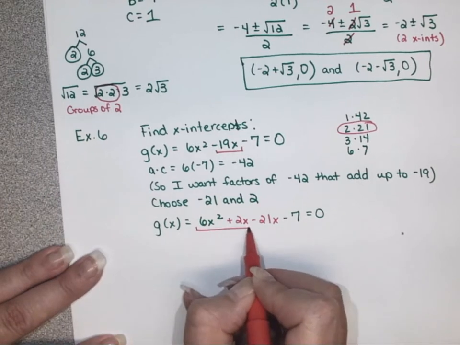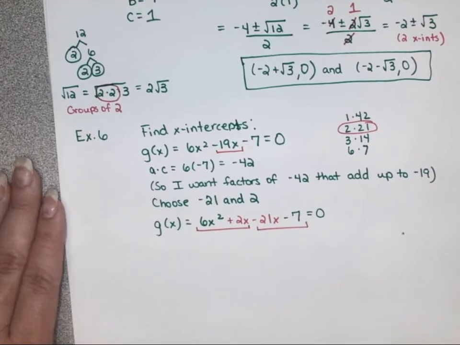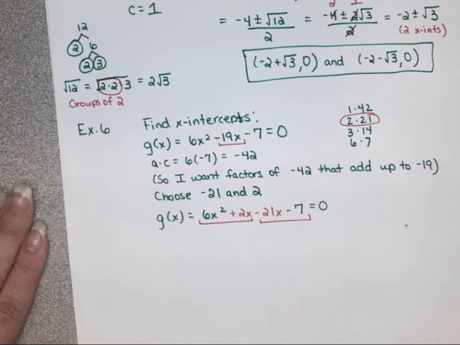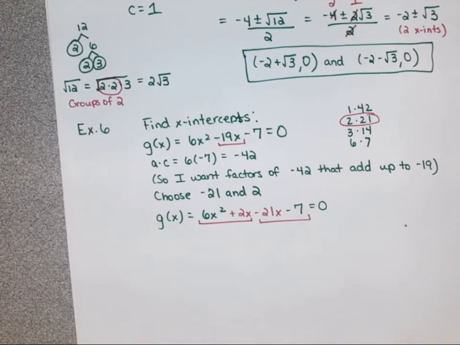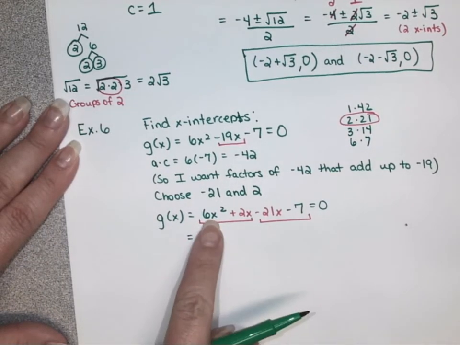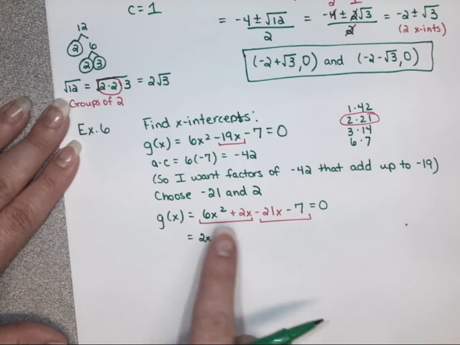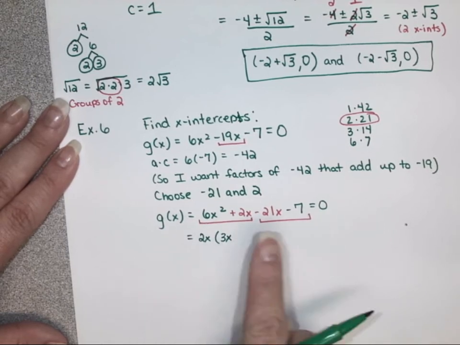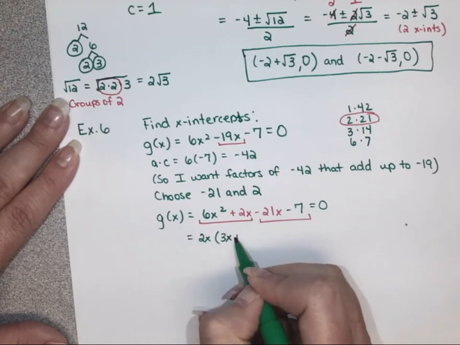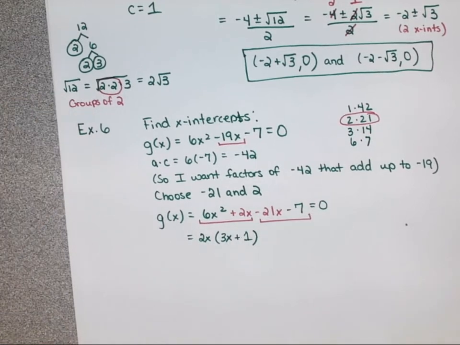So the purpose of this, remember, is to factor by grouping. So what can come out of the first grouping? What does the first group have in common? 2x. Okay, if you divide a 2x from this guy, what's left? 3x. If you divide 2x by itself, it's not gone. There's actually a 1 left. That's kind of a tricky one, so I wanted to make sure we did one like that.